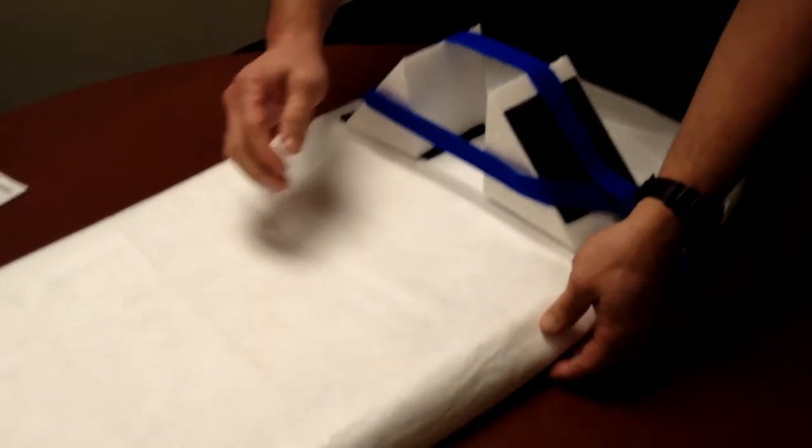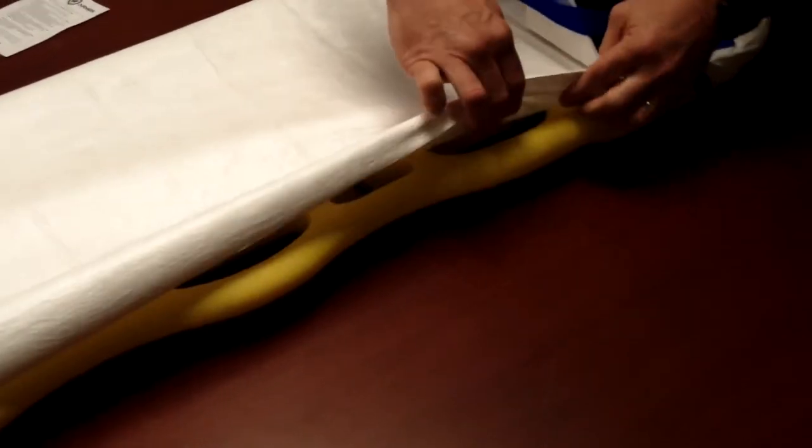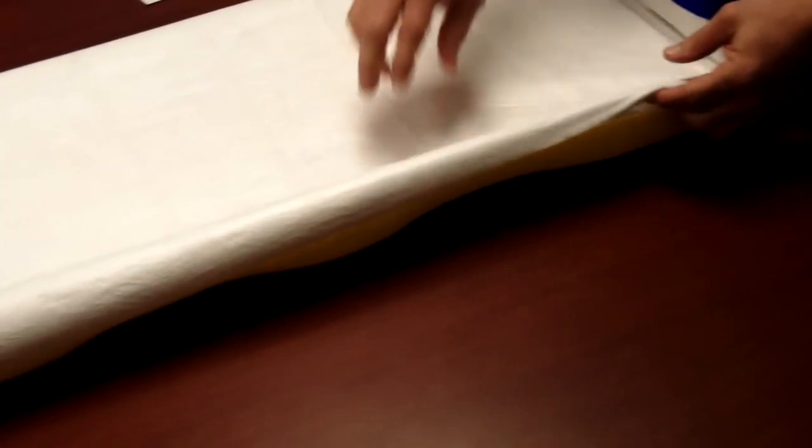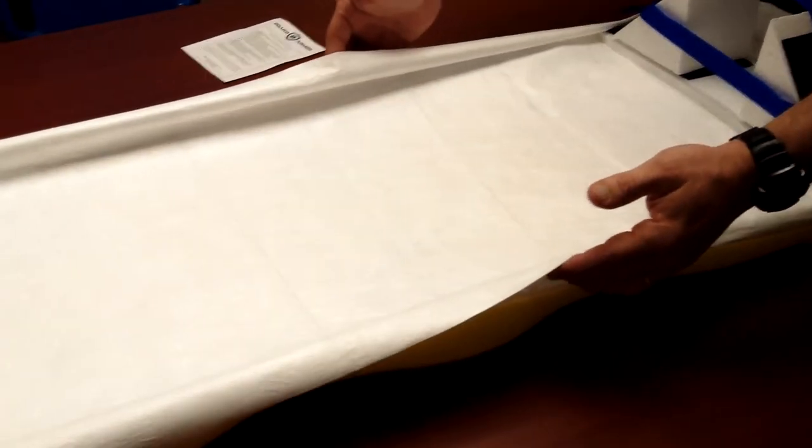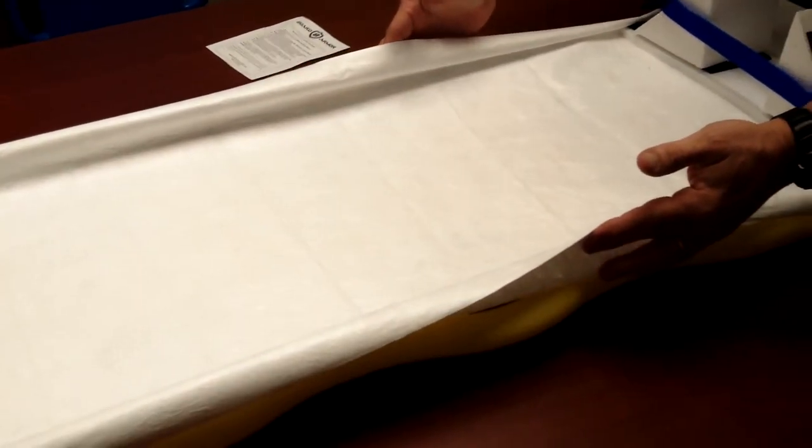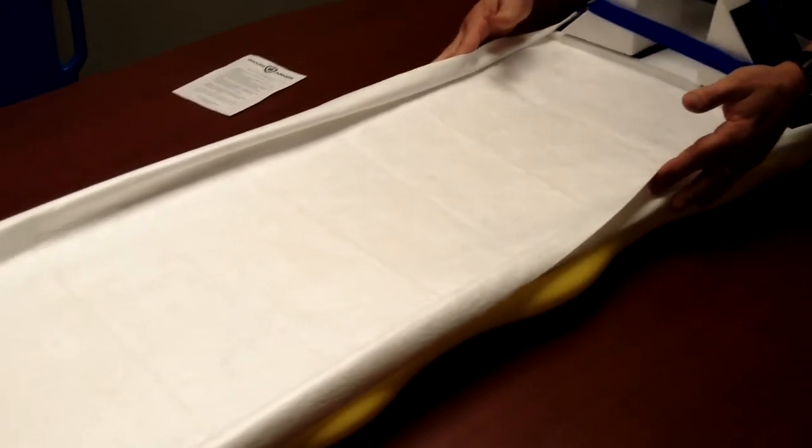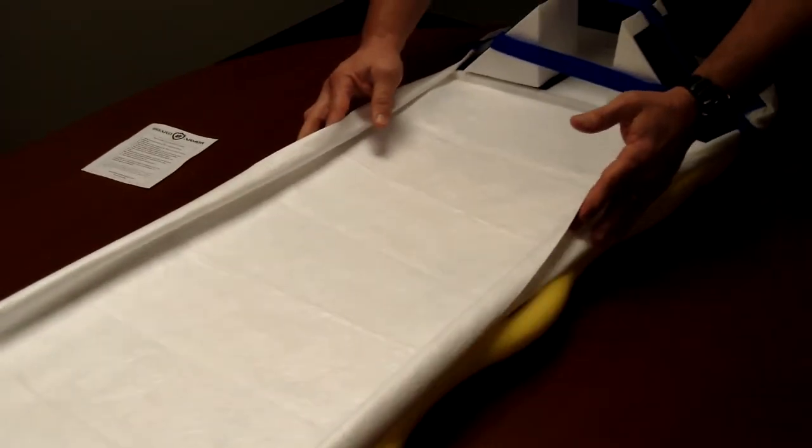Now as the patient's actually on here, you have access to your handles for whatever kind of strapping system that you have. The cover will roll up when these straps are in place, but it actually creates a bowl effect. All your bodily fluids or anything that could be coming from the body or the patient will be captured within the cover. This works with any type of strapping system: spider straps, disposable straps, quick clip straps, or whatever.